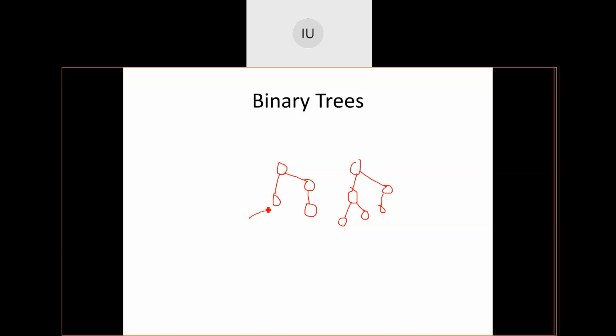Up to level L minus 1 it is complete. But how are the elements filled in level L? They are not from left to right. Directly it has gone into the right side. So I cannot call it an almost complete binary tree. Then what is the name of this? It is simply called a binary tree. Okay, let me redraw again.